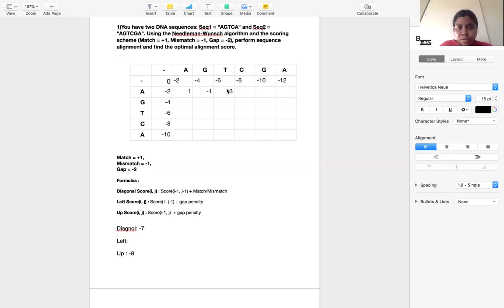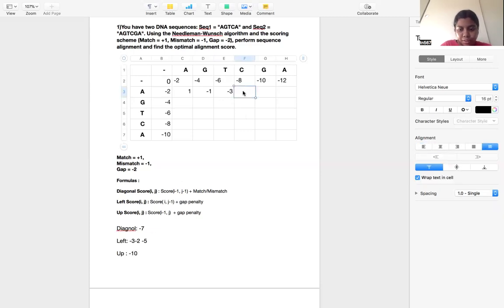Next, left score is minus 3, minus 2, which is going to be minus 5. Next, right score is minus 8, minus 2, which is going to be minus 10. So we are going to consider minus 5 over here.